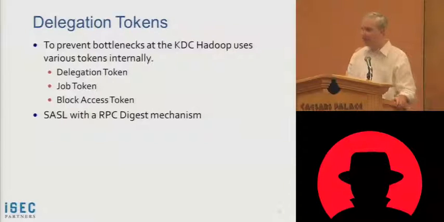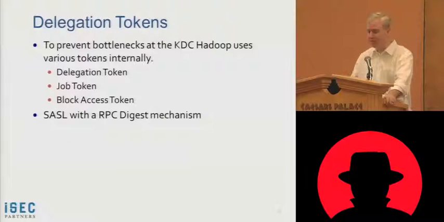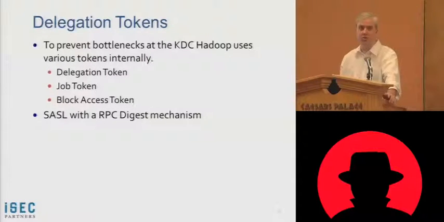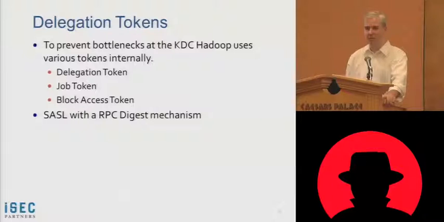So delegation tokens get used to connect to the name node in order to gain access to data that's stored in HDFS. Block access tokens are used to secure communication between the name node and the data nodes, and that's actually where HDFS file system permissions are enforced, because file system permissions in a distributed file system like HDFS is an extremely difficult problem. So they try to provide a gateway that performs those checks. And then finally, the job token is used for communication between the MapReduce engine task tracker and individual tasks that are operating.